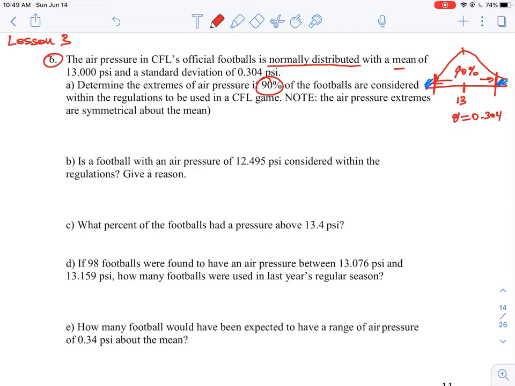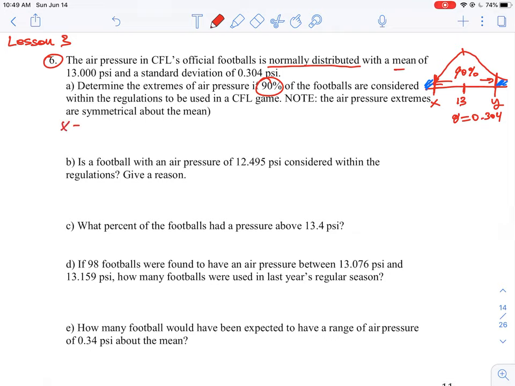So we need to look at how we can calculate the, basically what are the values here? This value here, x, we can say, and this value here, y, which will give us the 90% range. So for the first one, we could just use our inverse norm function. So we can say for x, that's going to be our left most side here. We can use the calculator and we can do inverse norm.